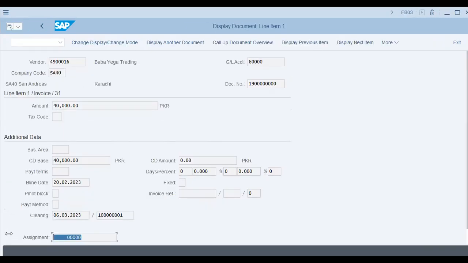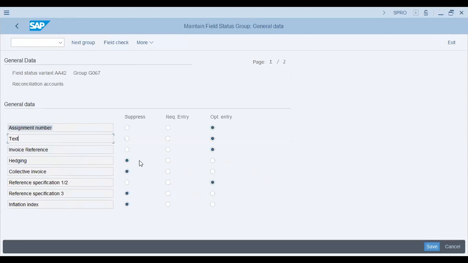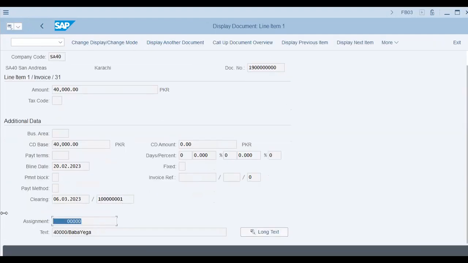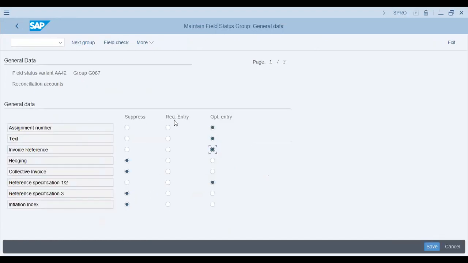Assignment number. This is optional. We have text. So I can assign categories or types to these fields. If I want to convert a field into required entry, then I can mark this as required entry.